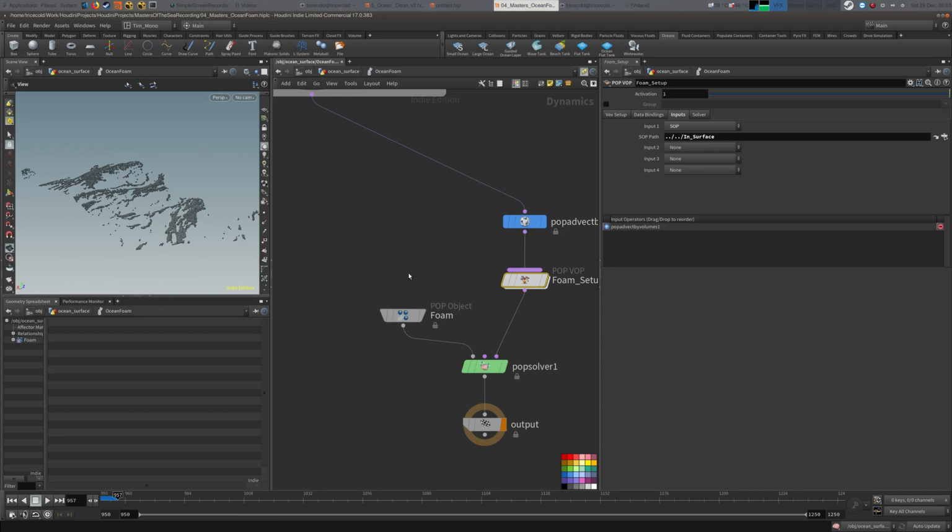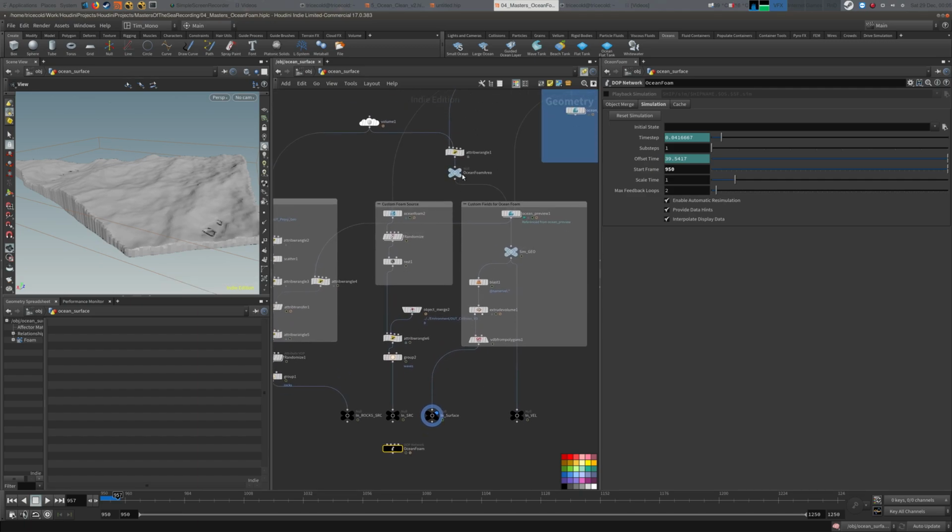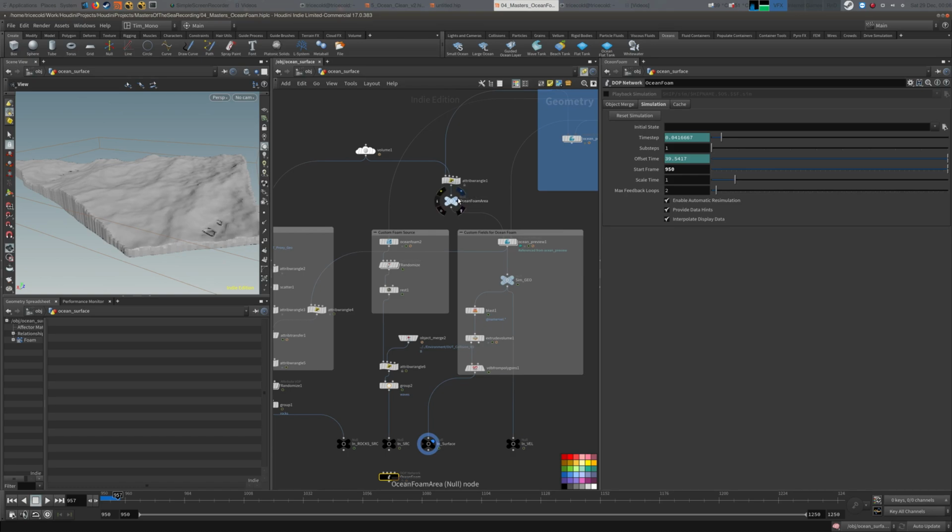Let's check that by putting it on so we can compare it to the geo, which is this guy. There's our low-res geo, OceanFoam area, this guy.